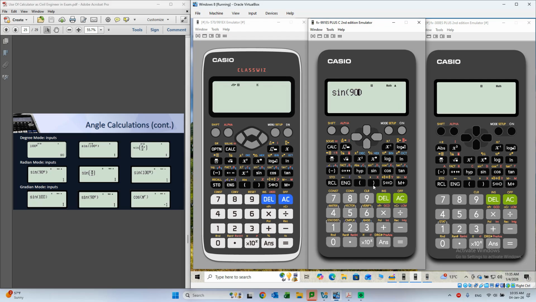But if I say pi over 2, that's wrong. I cannot simply say pi over 2 here. Why? Because pi over 2 is radian and I'm in degree mode. How can I do this? I come closer to the number here, and over the answer you see DRG, the degree, radian, gradient. So I press shift and this one allows me to use the symbol. For example, I can choose 2. I'm telling the calculator this pi over 2 is radian, please convert it to degree because I'm in degree mode, then use it inside the sine, and I'm getting the answer 1.